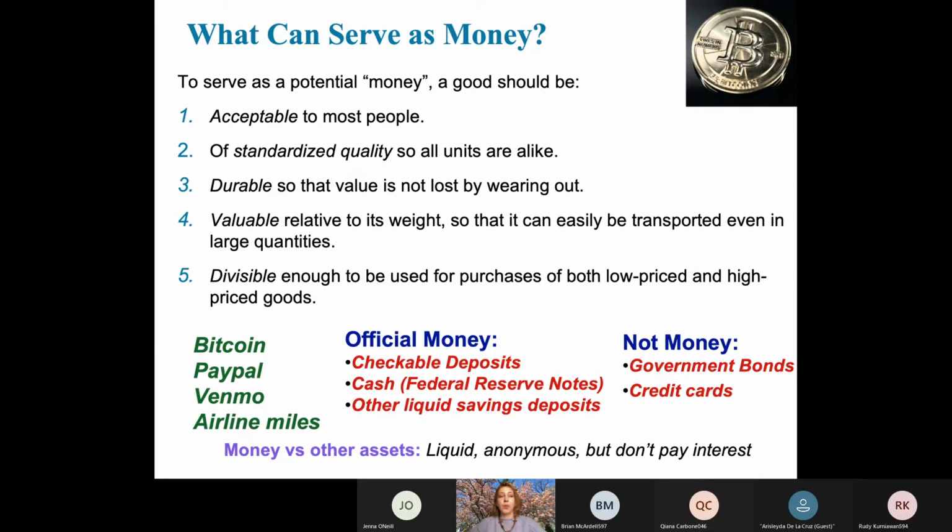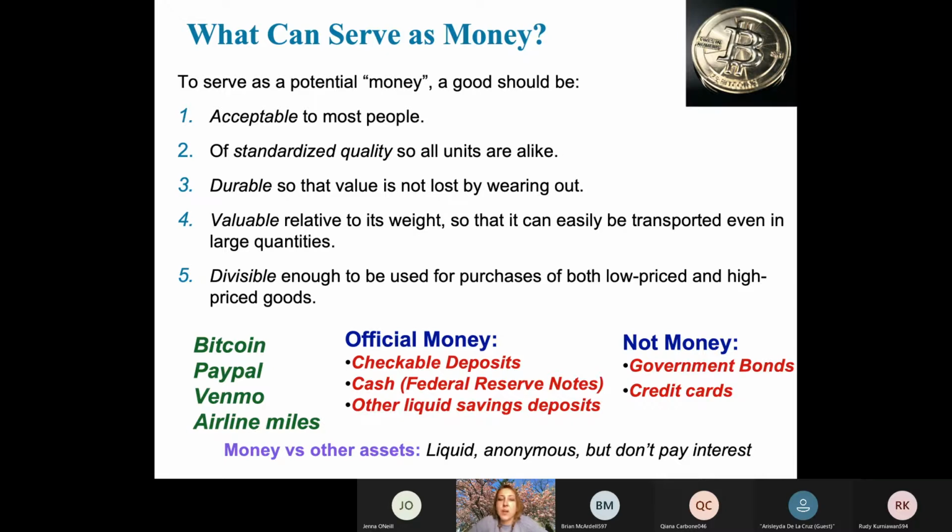Yet Bitcoin and the money that you have on your account with PayPal, with Venmo, and even airline miles, all these things have characteristics of money, right? Although PayPal and Venmo mostly serve as a means of payment, not as something that generates its own money, unless they somehow add points to your account and then monetize the points. So they are just basically a means to pay.